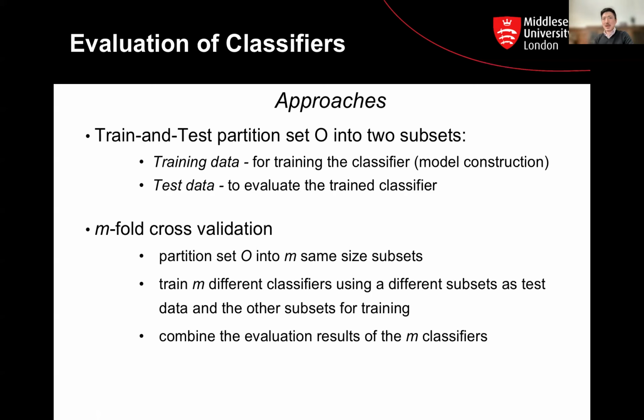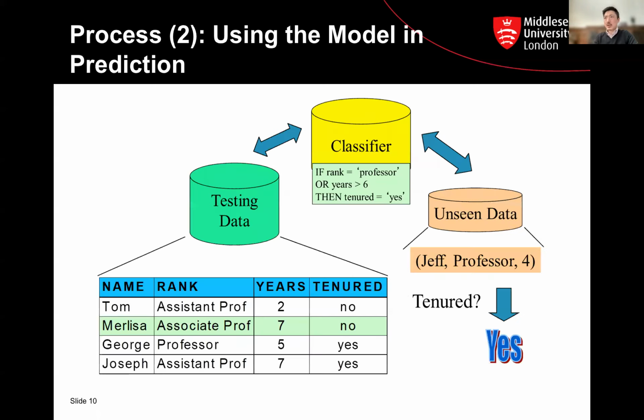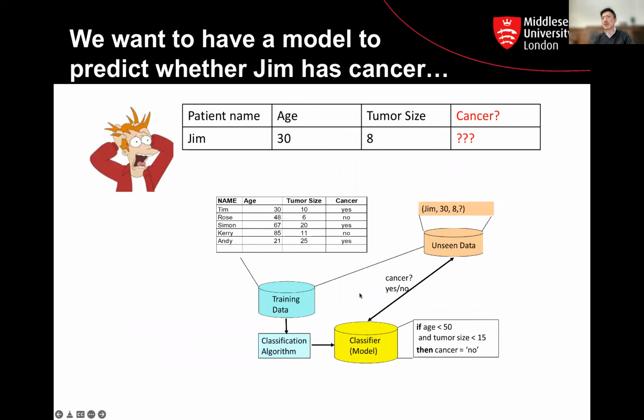because this data you have to manually label. For example, you have to go through the list of academics and manually get the information of their year and whether they are tenured. This one is even more difficult. For example, in this case, you need to get the information about the patient and whether they have cancer or not. So this would have privacy issues. Not everybody can just go to a hospital and get the data about the patient's health information.